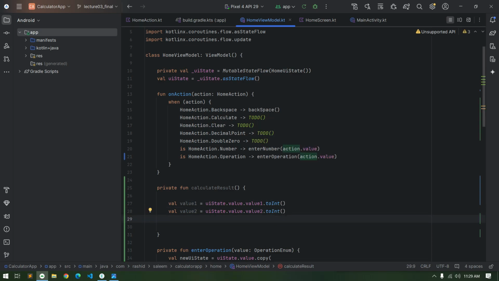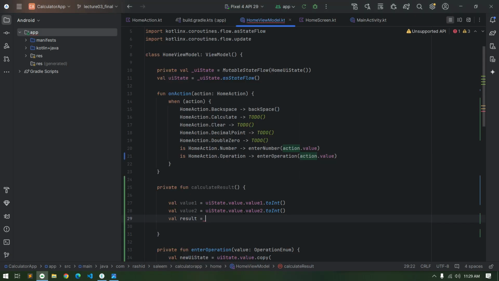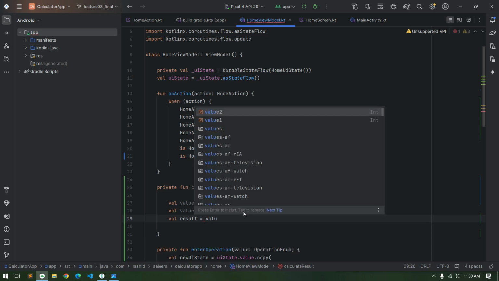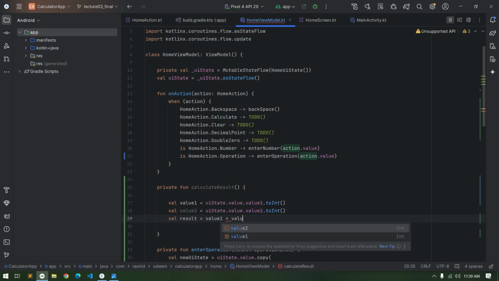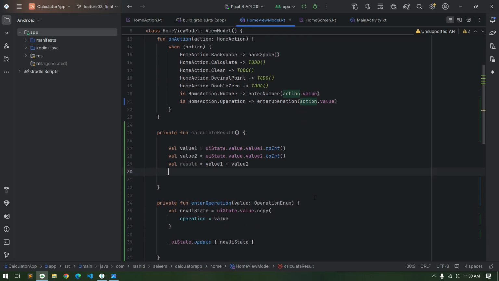And calculate the result. So at this time initially we will cover the plus operation. So value 1 plus value 2, and update the UiState.